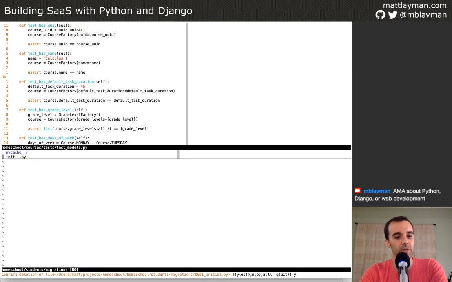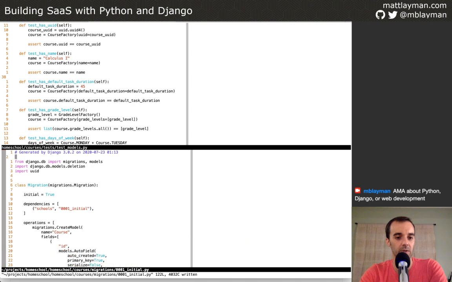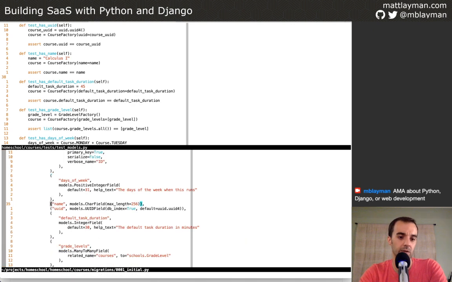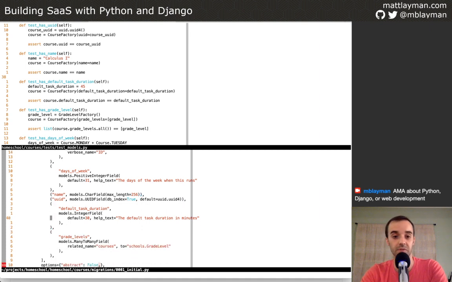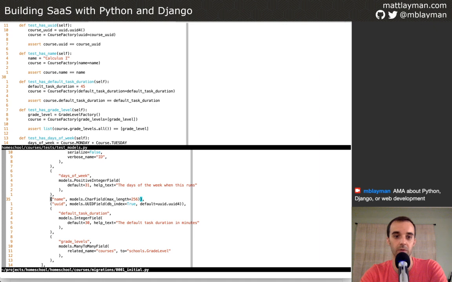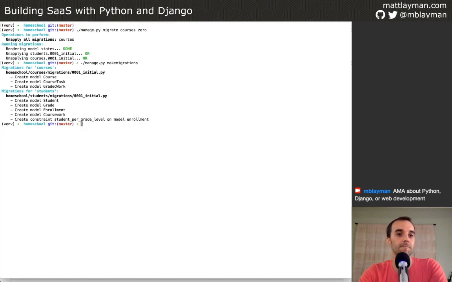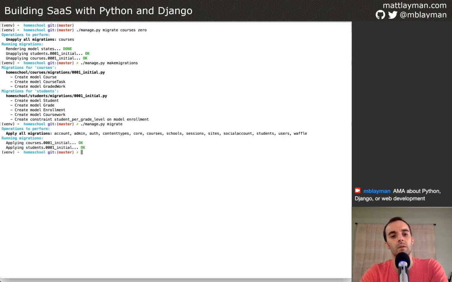And so we can check that out. We can go into the courses migrations, and we can see that it's got all the attributes that I wanted, and it is now including that new attribute of default task duration that I wanted to include in there. So now we need to migrate that, because I want to have some data to actually look at when we go into the application to do these changes to the form.